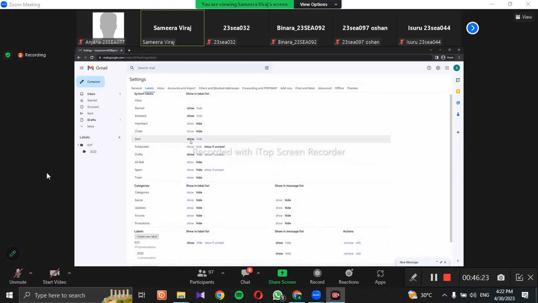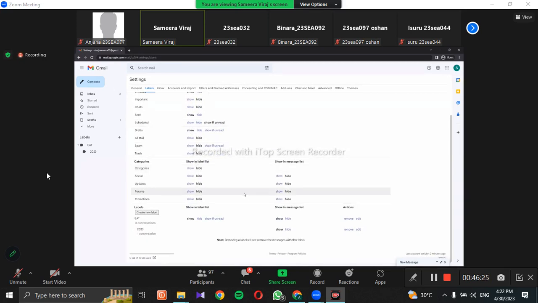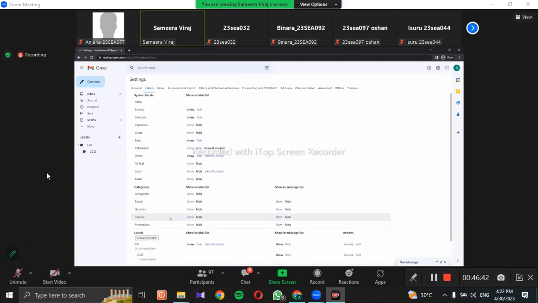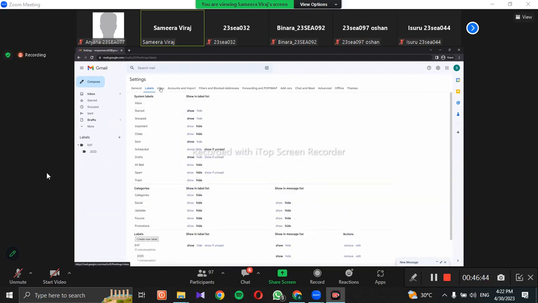You can't remove these system labels, but you can remove the labels that you have created. Anyway, these are the things in the label category.